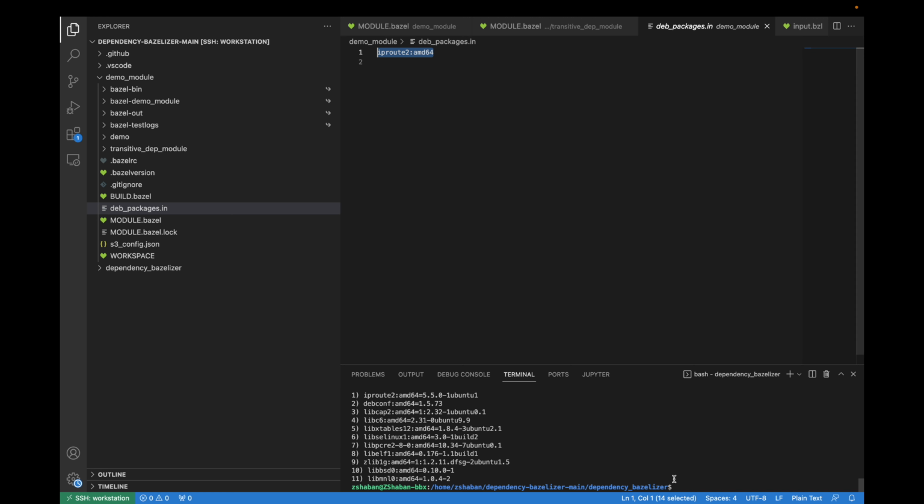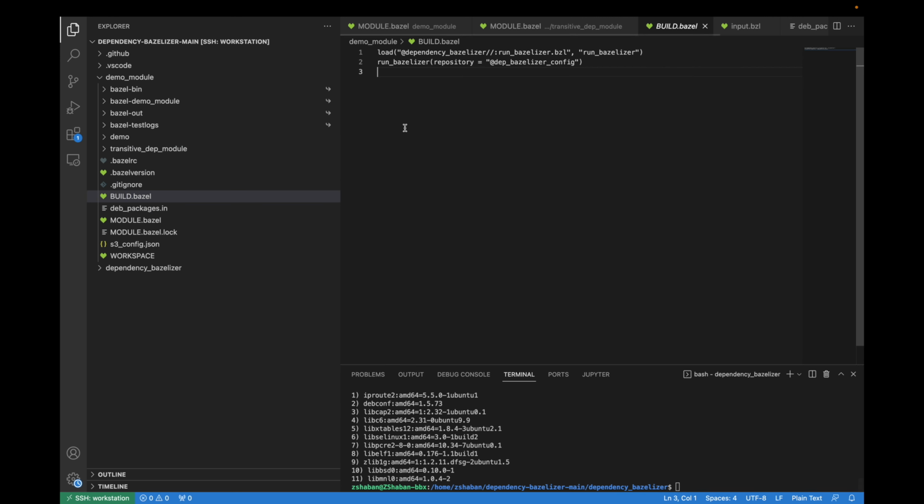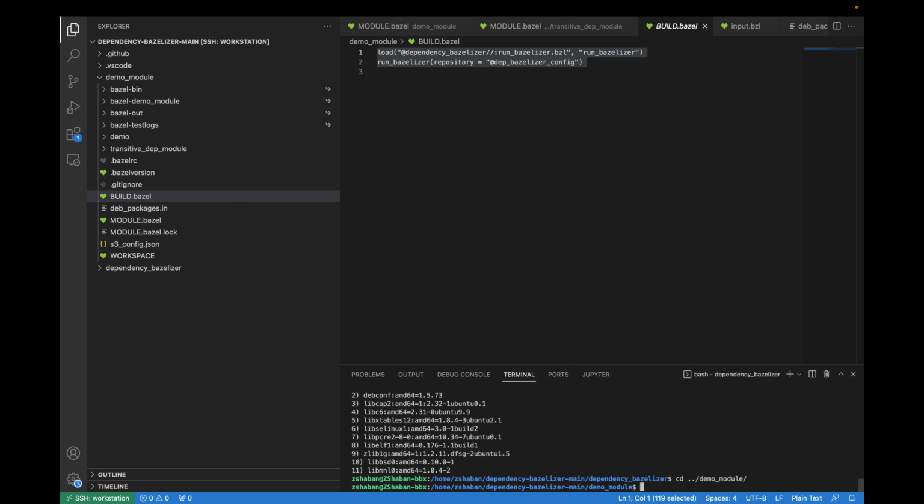Now let's see what happens when we run the dependency Bazelizer through the macro that exposes it here inside of the demo module. So let's go to the demo module and then bazelisk run dependency Bazelizer.